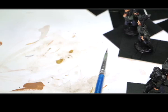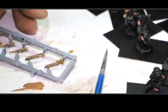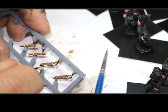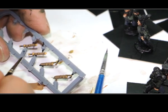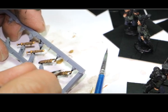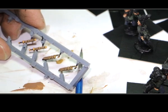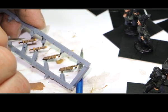Where is the last one? And all I've got to do is attach them to the riders. Try to be very careful since everything is finished. Well, actually, I want to do some more on the gold here.